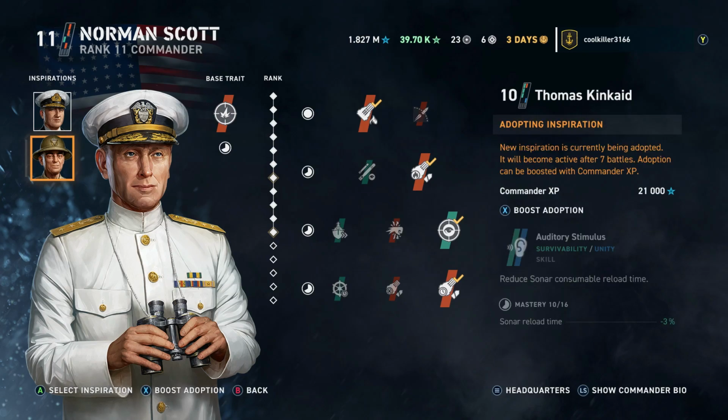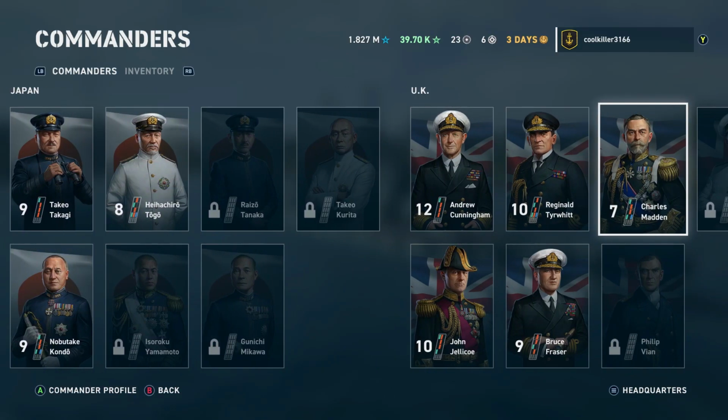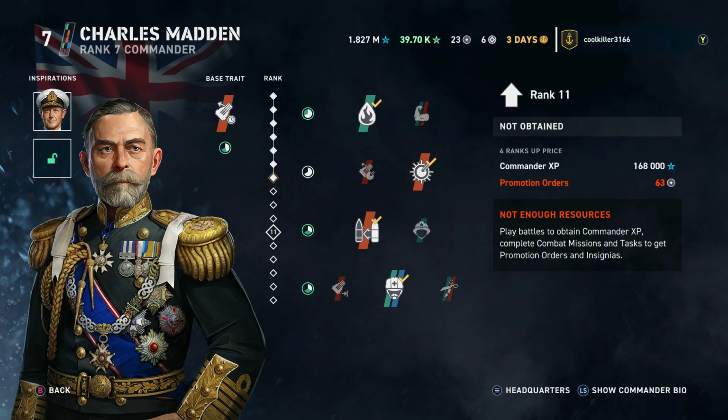And you can also train inspirations on different captains. So at the moment, I'm training Thomas Kincaid to be one of my inspirations. And look, there's two times you don't get both the inspirations immediately. So let's go to a different captain, one that's slightly lower down, Charles Madden. You can see I've only got one inspiration slot unlocked for Charles Madden, but you unlock the first one at rank 7, and the second one at rank 11.